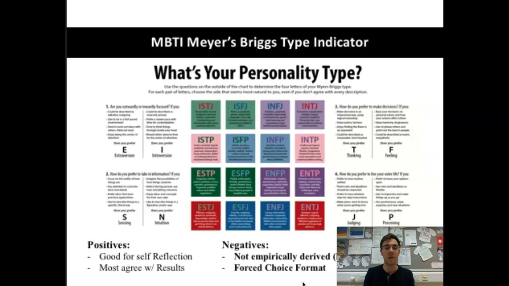People use it for career advising. People use it for counseling, like marriage counseling, looking at are you compatible or are you not compatible, things of this sort. For hiring purposes, managers might use it, but it's not good for that. Those are some negatives. Another thing is it's a very forced format, in the sense that if I score 9 points towards extroversion and 11 points towards introversion, I'm going to get introversion, right?